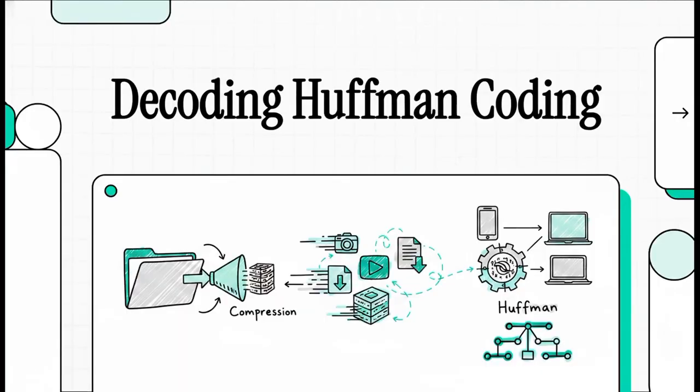Hello and welcome. You ever stop and think about how we can send these massive files, photos, and videos across the internet in just a few seconds? Well, a huge piece of that puzzle is something called data compression. And today, we're going to pull back the curtain on one of the cleverest methods out there, Huffman coding. Let's get right into it.